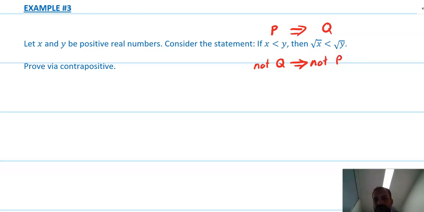What are these nots that we're doing? If I've got not Q, so root X is less than root Y, not Q would be the opposite of that, which is root X is greater than or equal to root Y. Need to be careful about what not less than is. It's greater than or equal to. That will imply not P. In this case, X is greater than or equal to Y. That's what we need to prove.